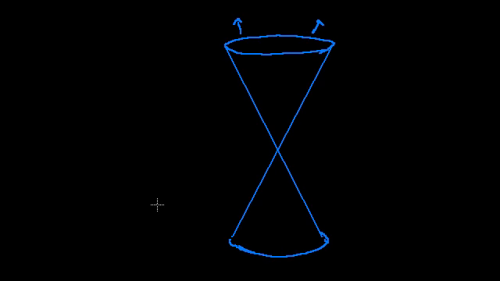So let's take different intersections of a plane with this cone and see if we can at least generate the different shapes that we talked about just now. So if you call this the axis of this three-dimensional cone, so this is the axis. So if we have a plane that's exactly perpendicular to that axis, let's see if I can draw it in three dimensions. So the plane would look something like this.